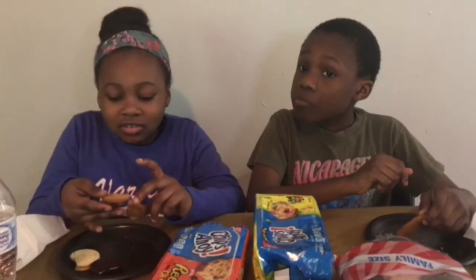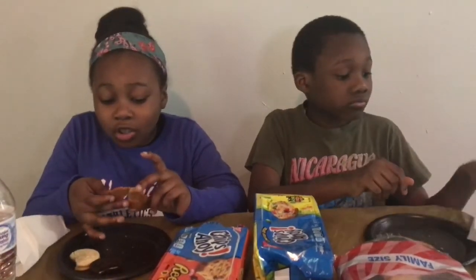Do you want to take out each color? No. It tastes disgusting because they actually put candy in the cookie. And they put M&M's in it. They put Reese's in the cookie. Yeah, but sweet and sour. Chips Ahoy cookies and sour do not go good together. Peanut butter goes good with anything. That's a lie. Peanut butter is delicious.